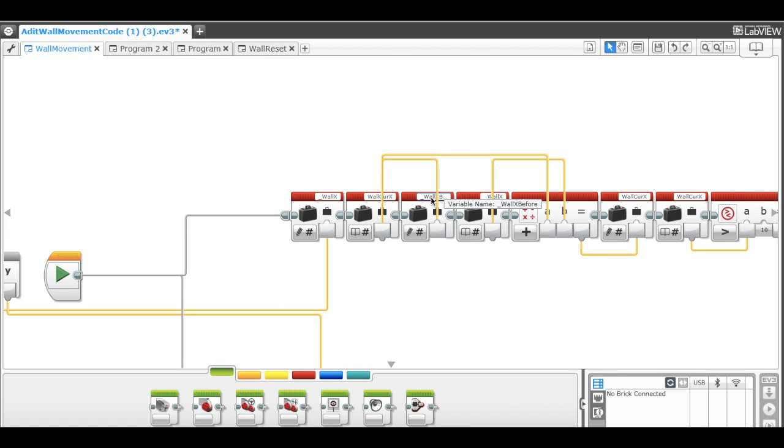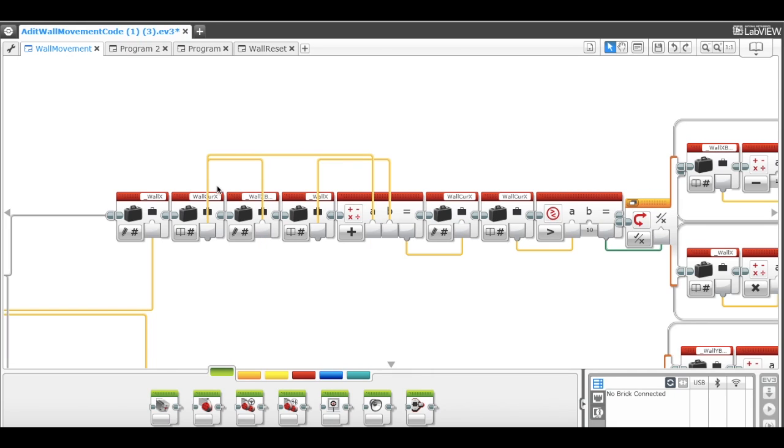So right now, I made wall current X, and I made another variable, wall X before. Whatever wall current X is right now, I'll name that wall X before. After that, I updated the value of wall current X by adding wall current X plus wall X to find what the wall position will be.